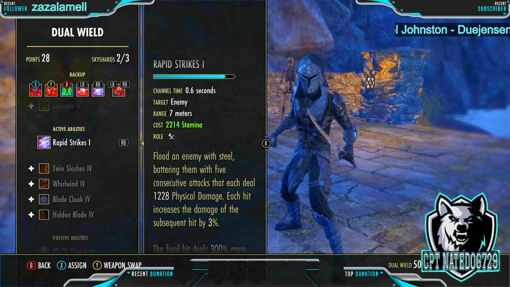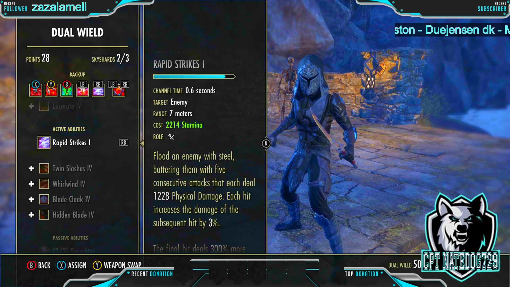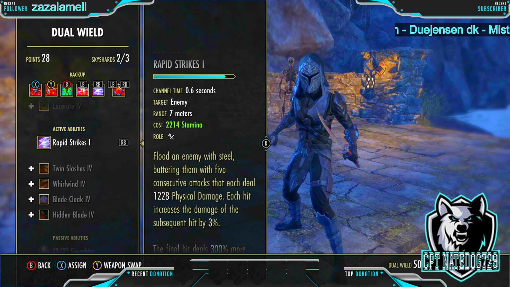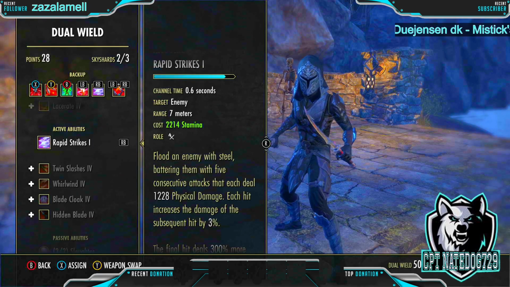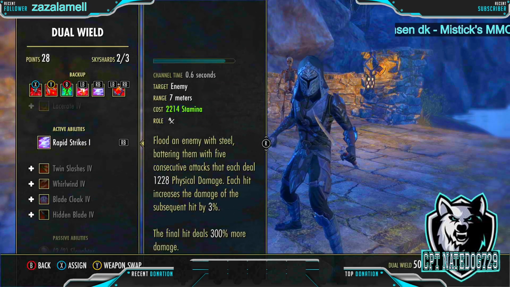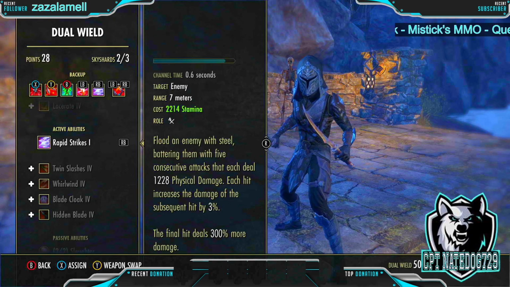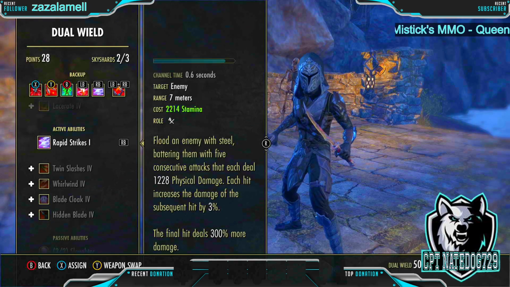So if you keep hitting those hits, your first hit will be 1,200, your second hit, if you nail it, will be 3% stronger, the third would be 3%, the fourth is 3%, and the last one, the final hit, will be 300% more damage. So if you can end up hitting a bunch of times with this, you'll end up doing a lot of damage.